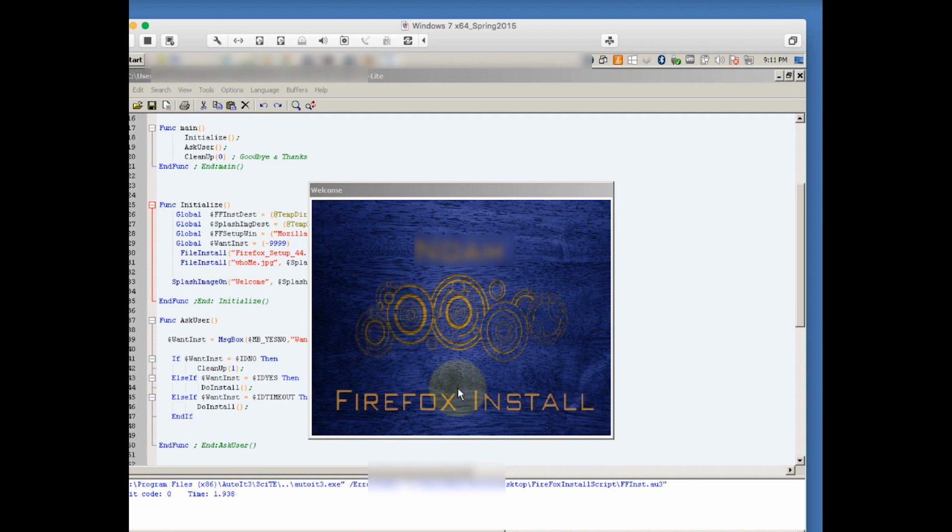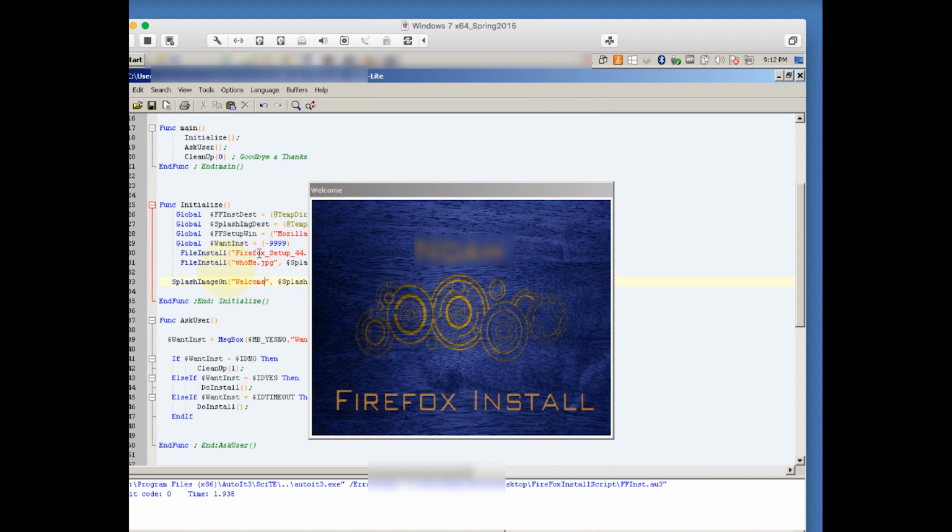Now there's a problem here though. This is just staying up. It's not doing anything, right? Okay. Now we've kind of got ourselves locked into a conundrum here. And I actually did this so that we could see an example. You'll notice on your start menu bar in the task tray that you've got this little AutoIt icon, okay? That's telling you that your script is running. If you hover your mouse over it, it's actually telling you the FF-inst AU3. You can right click on that and you can force your script to exit, or you can pause it.